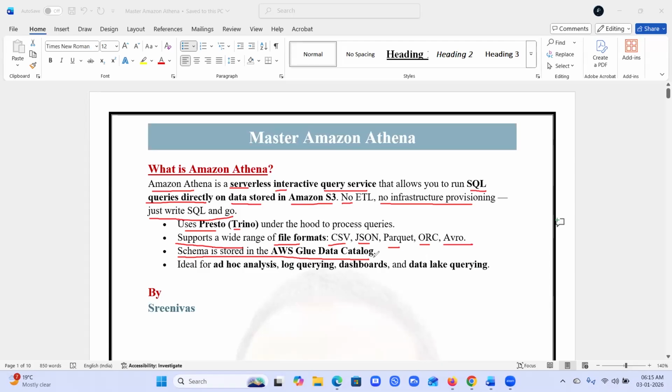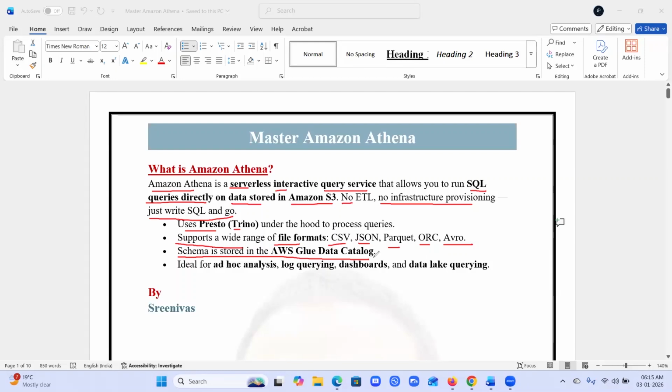You create a table on the S3 file system using some definition, and that definition is stored in the AWS Glue Data Catalog. You can also create it directly without Athena, but you can also create the definition or metadata using Athena with the create command.